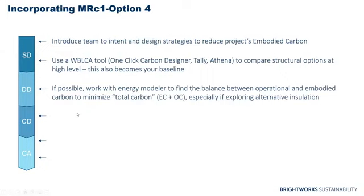And then during the design development, we want to make sure that we're finding a balance between the embodied carbon efforts and the operational carbon. And where this really comes into play is in insulation, because increasing the R value of insulation greatly increases the embodied carbon of that insulation. And depending on the materiality of your insulation, it can have an extremely high embodied carbon footprint. And so if you're not getting that payback on the operational carbon side, then there's a balance to be explored about where you can find the best performance for your operational energy footprint and for reducing your embodied carbon footprint.